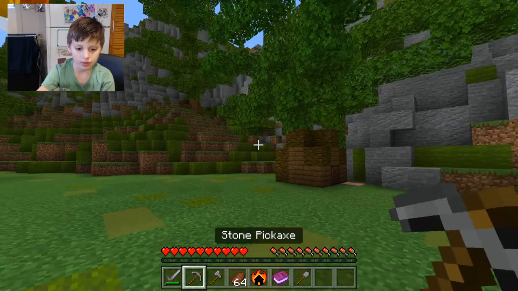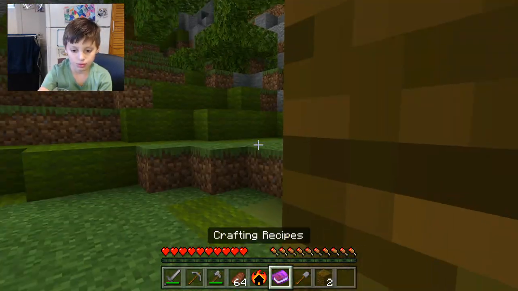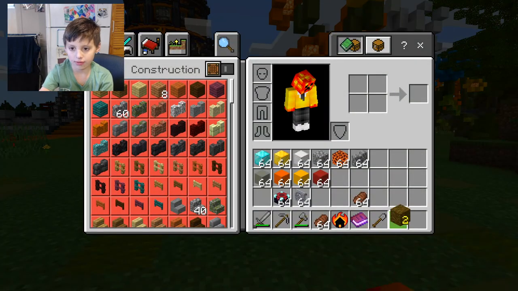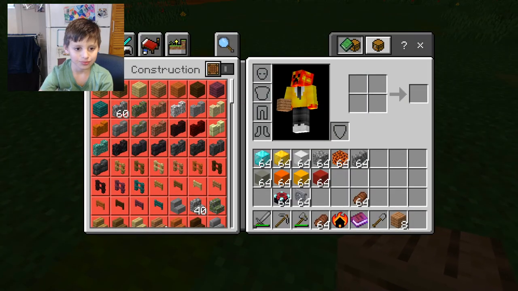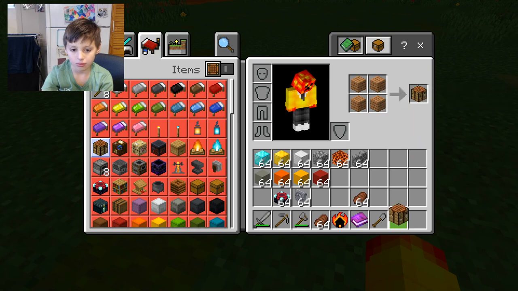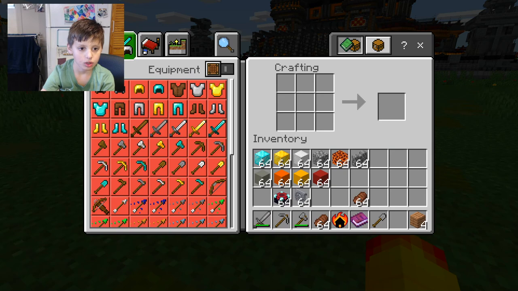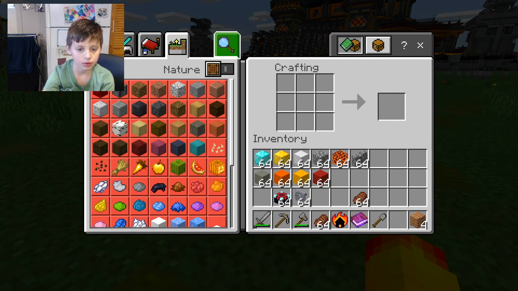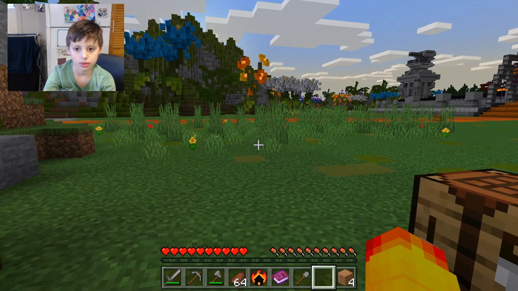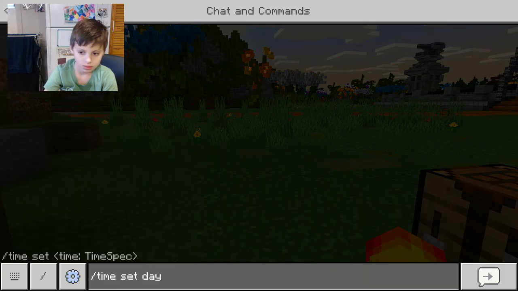Let's go chop down a tree with a stone axe, which I don't know why they shouldn't give us diamond tools, but whatever. Chunk of wood, let's go craft this into a crafting table. I'm so excited. Guys, I'm just saying, I have no clue what's gonna happen. I've never actually been on this world. Are you serious? It's going night. Do I have commands on this? Okay, I do.